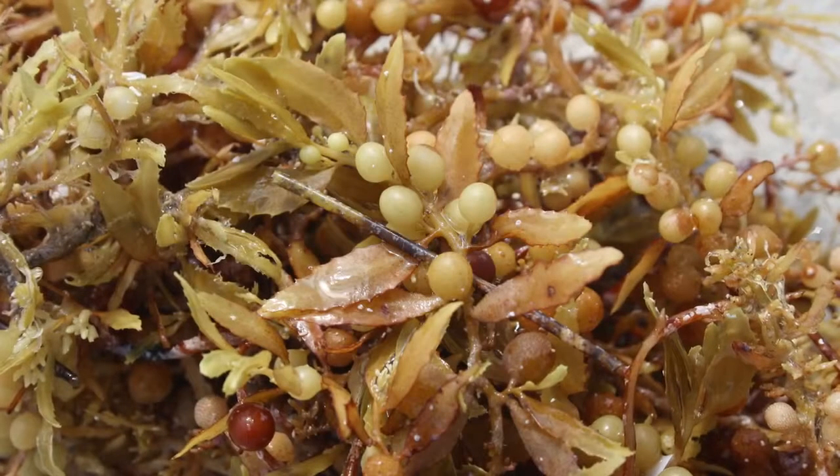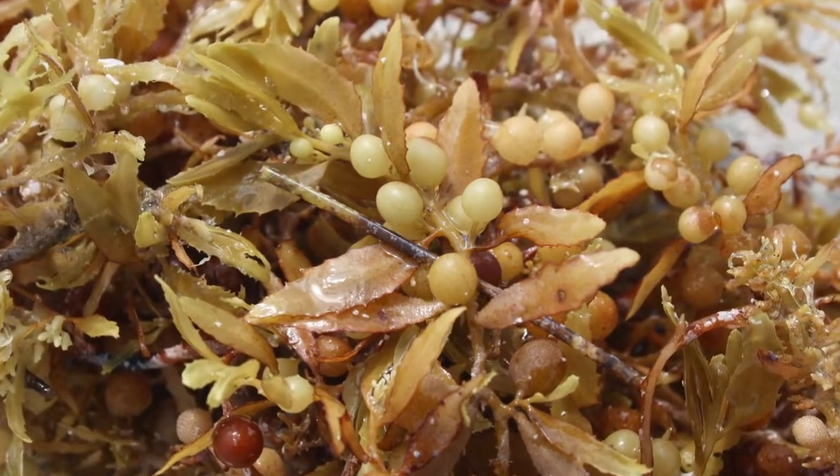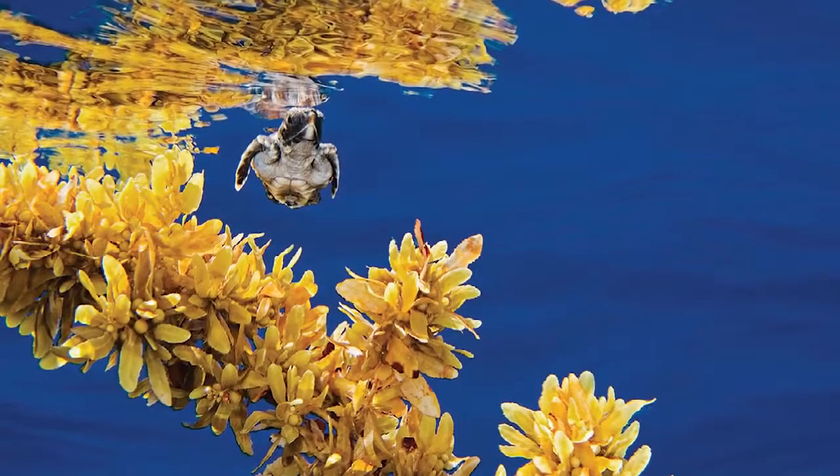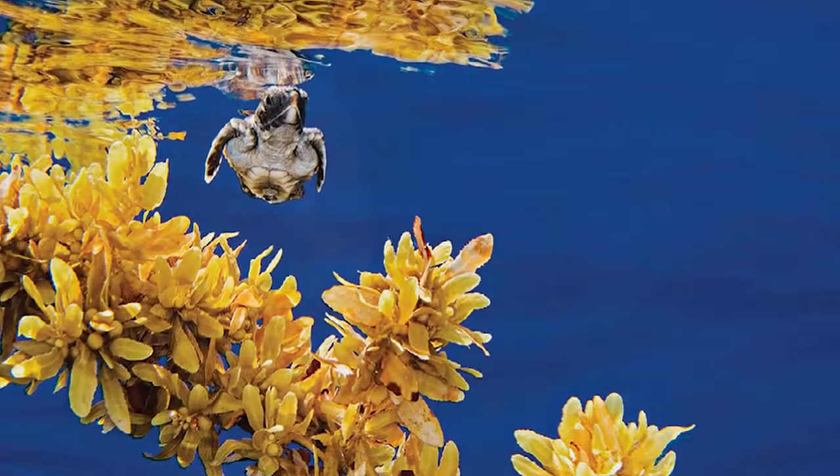For some time now there's been a plant called Sargassum, which is a macroalgae — not an invasive aquatic plant, it has no vascular system, but it has little bladders and is able to float. As it floats, it coalesces and creates islands, some of which are 35 miles long. These islands collect other algal species floating in the water, as well as debris, trash, and plastic bottles, creating an incredible problem for sea life. Turtles will see a plastic bag and think it's a jellyfish, which can kill them. Seabirds try to find fish and end up getting tangled in the Sargassum.